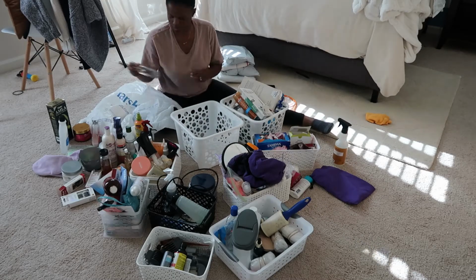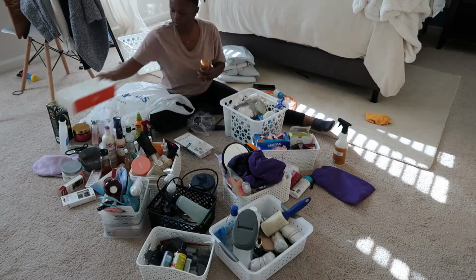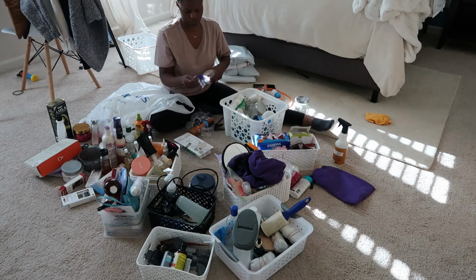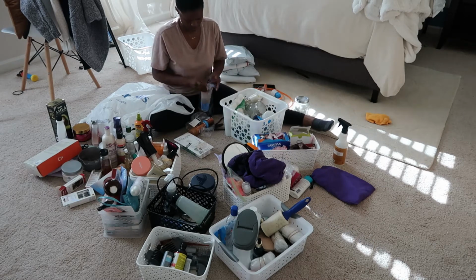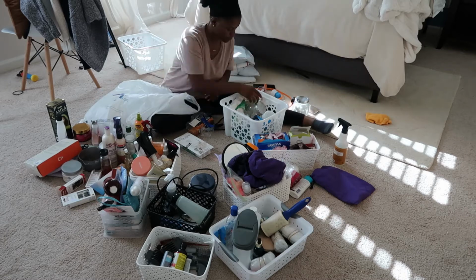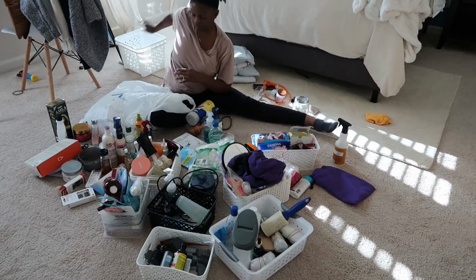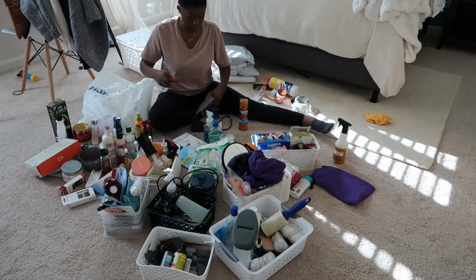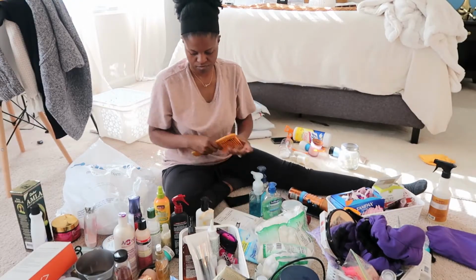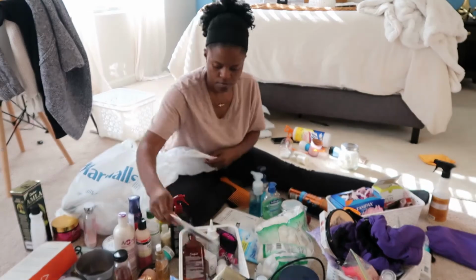But anyway, I'm just decluttering, throwing things away that I haven't used in a while. Anything that is expired, I'm throwing away. I'm just trying to be more mindful come new shopping experiences and things like that. I will not be buying doubles, because I do that a lot because I didn't know what I already had. So this is just helping me out to not buy as much stuff in the future.